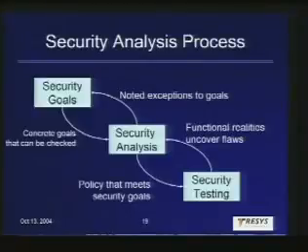All right, so in preparation for this talk, as I started trying to vaguely coalesce these tricks that I have in my mind into a process, I came up with a vaguish waterfall model here. You start with your security goals, which are the properties about the system that you want to prove. From there you can do your analysis, and once you've got your analysis complete and everything looks good, let's go try it out in the real system and see what happens. So the output of the goals section is a bunch of concrete goals that you can actually check.